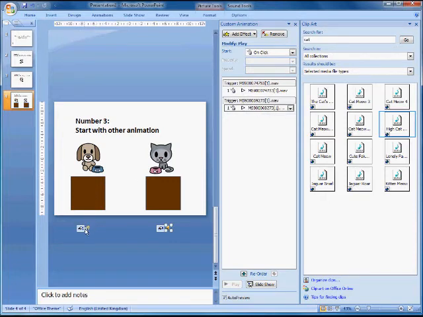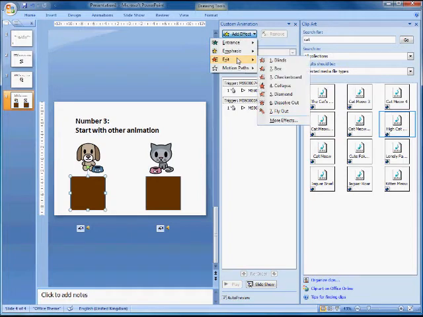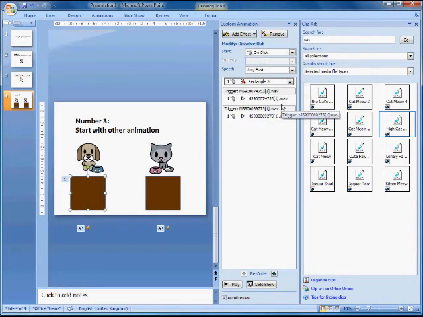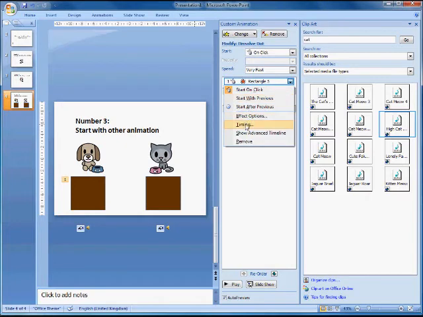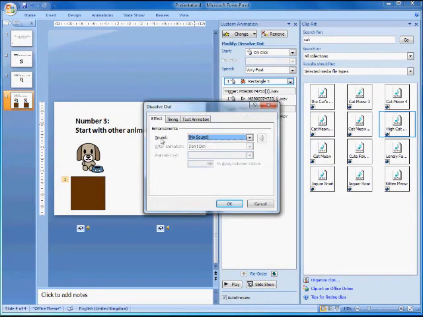So I want the box to vanish. So I'm going to add an effect to the box in the custom animation, and it's going to exit. It's going to dissolve out. This little thing here is the dissolve. You can see if you hover over it, it says dissolve out. And when it dissolves out, it's going to play a sound. So we go to Effect Options now, and we're going to play a sound.